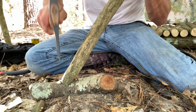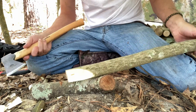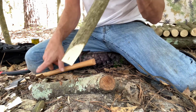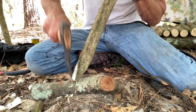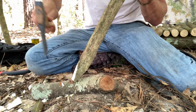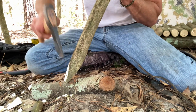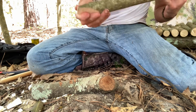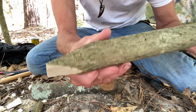That. Ooh, that wasn't even close to what I was wanting. Right there, that's what I want, but I cut the angle wrong. Okay, a little bit more. Perfect. Not perfect, but perfect.